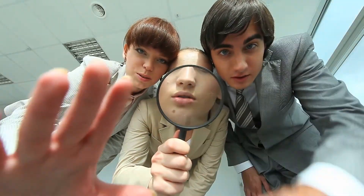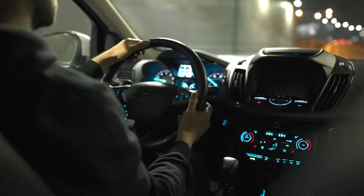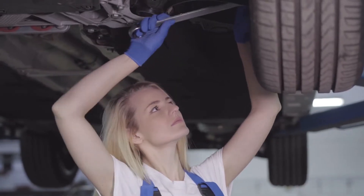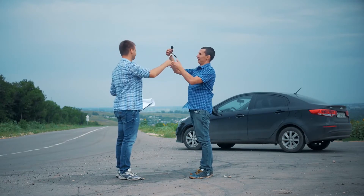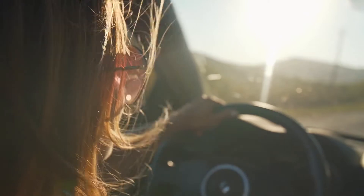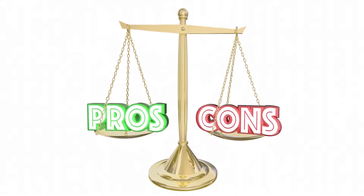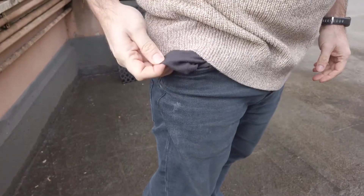Let us imagine you are looking for new means of transport. In my opinion, you can either buy your own car and be responsible for it — such as keeping it up to date, changing the oil, replacing the tires, and so on — because the car is yours and it is your total obligation to maintain it running. You may, however, rent a car as an option. This implies you may borrow an automobile for a monthly payment and use it for anything you need. You simply pay the owner the rent for using the car, and you don't have to worry about any troubles. Depending on the various aspects in your life, you would have to decide which option best meets your needs and is the wisest choice. If you think about it, the differences between a coin and a token are pretty much the same.